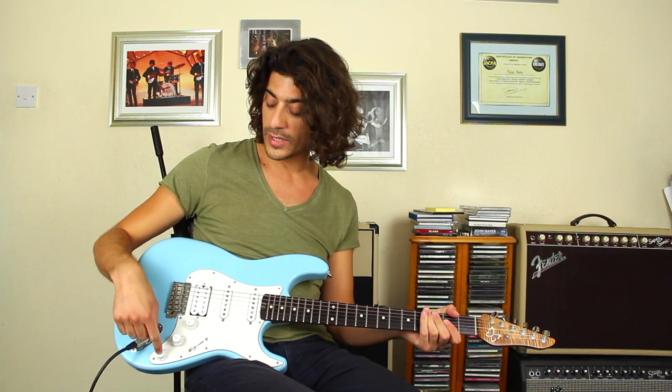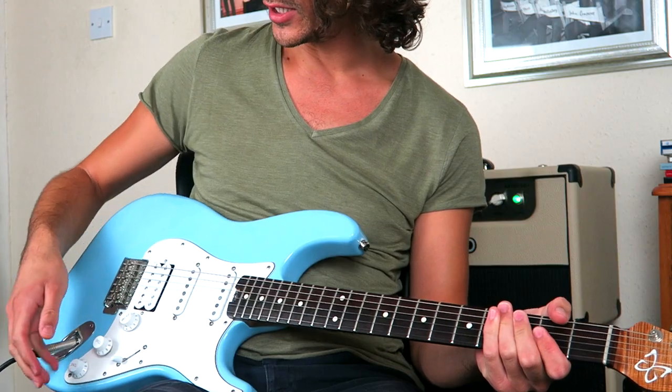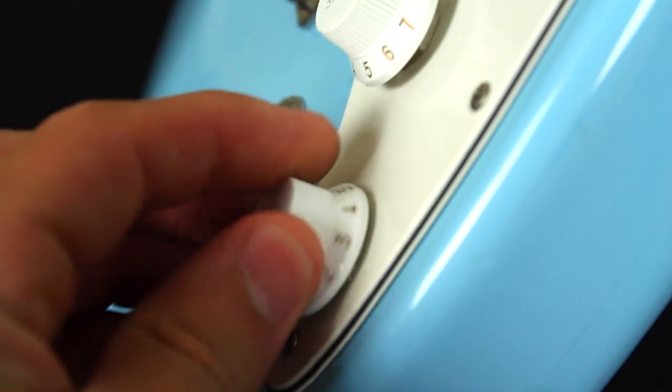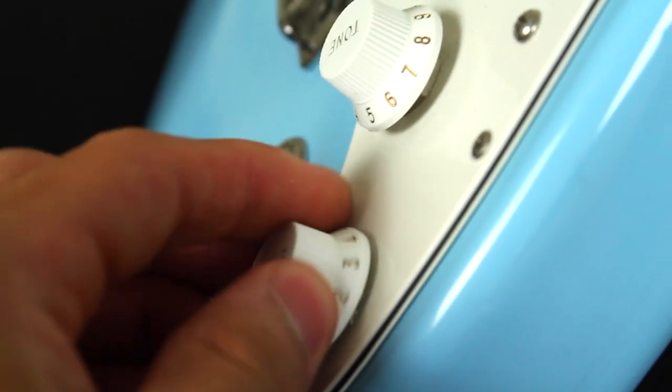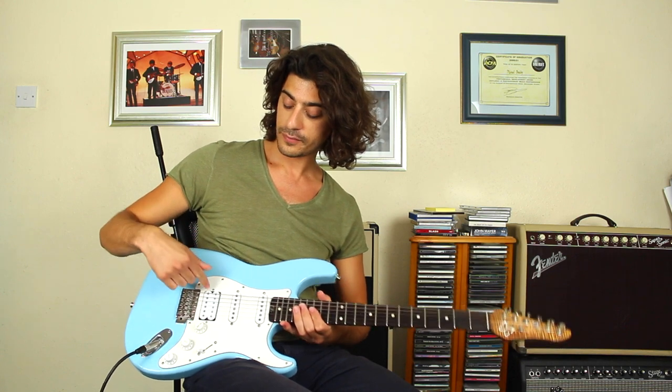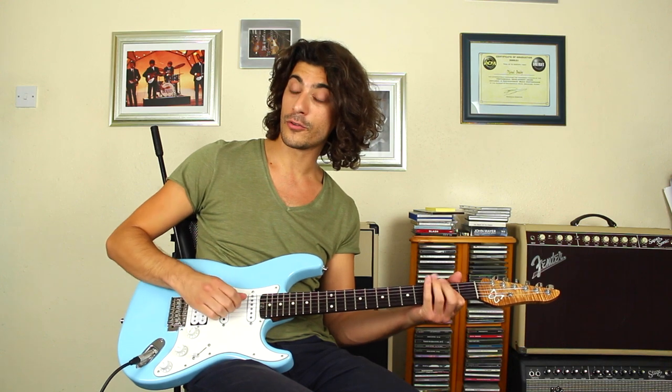And then this last tone control, at the moment it's on 10. It's not a gain, it's not a tone control, it's all an illusion. If I roll that down to zero, it's now split that humbucker and it's a single coil. So just the bridge pickup on its own. You roll up that tone control, you can hear when the humbucker comes in. So you can slowly start bringing in a bit more of the humbucker.